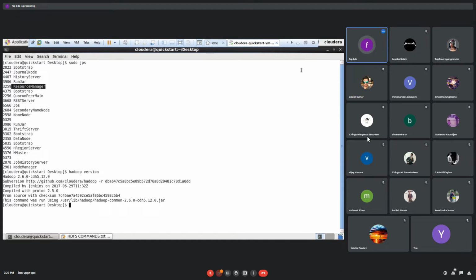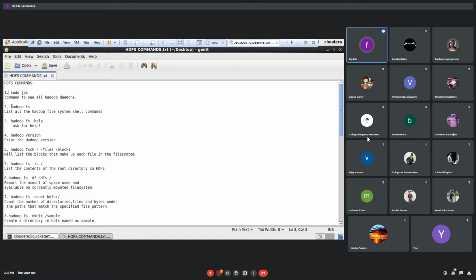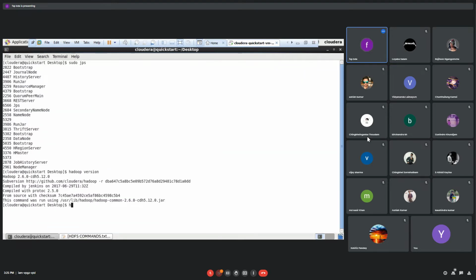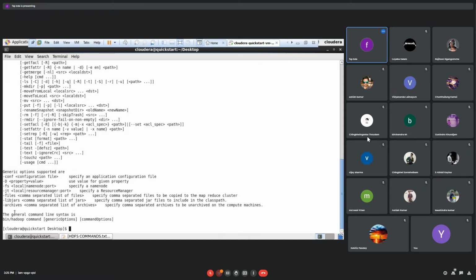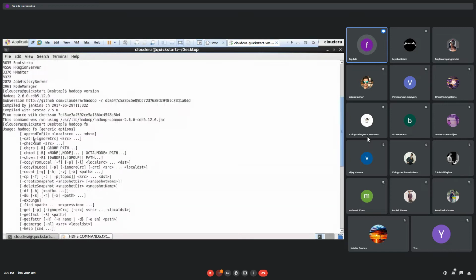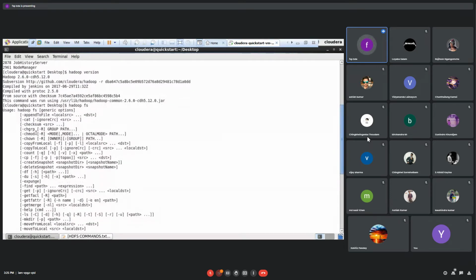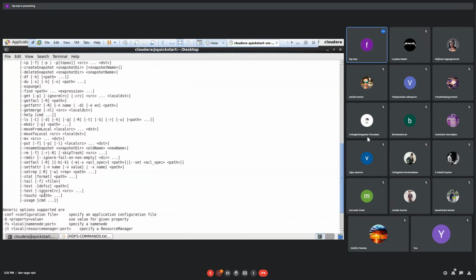Now let's come to the next command, hadoop fs. It will list all the Hadoop file system shell commands. Whatever shell commands we have will be listed here. These are all the shell commands you can use. We use some of them, we are not using all of them.